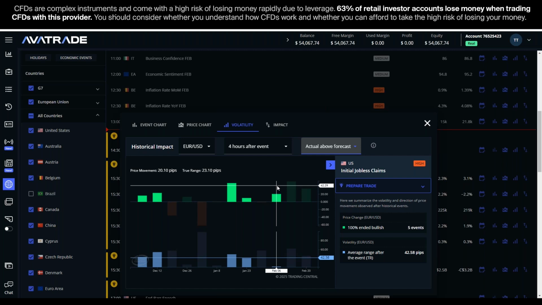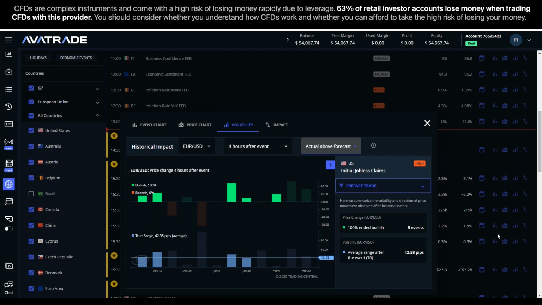So there's a few reasons you can put together to justify in your mind why this data goes this way, okay? But really, if you're doing truly data-driven trading, you don't even have to play that mental game. You can just look at the data and say, okay, if this comes in above forecast, it looks like the trend is the euro rises, and you can just trade off of that past data. So when the announcement comes in, if it's above forecast, maybe it makes sense if you get an entry point you like to try buying, because that's what the data shows the majority of the time would have brought you profit, okay?